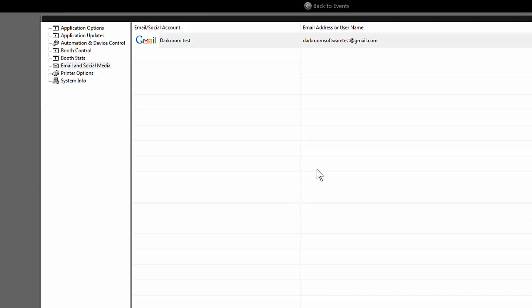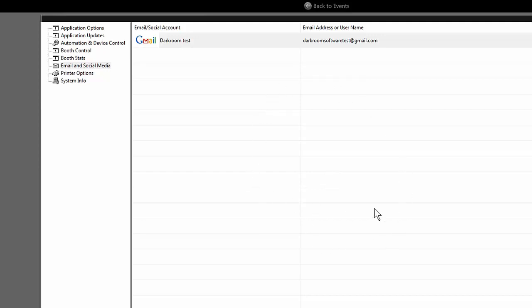If you choose, let's say for instance, a Gmail account, then we'll fill in all of the information for that particular Gmail account. There's a number of pre-set up services that come with the software, Yahoo, etc., and you can put all those in. Or if you need to put in your own, you can choose custom, and that would be your server at your company, whatever your server information is.